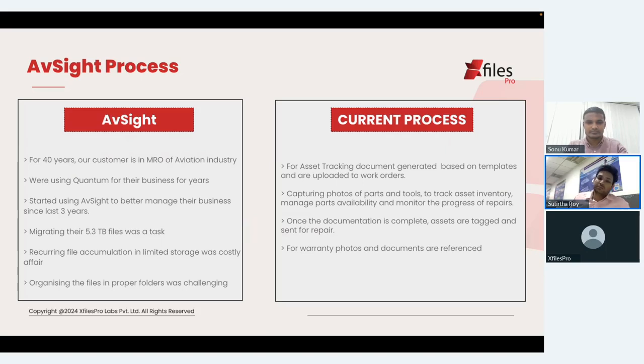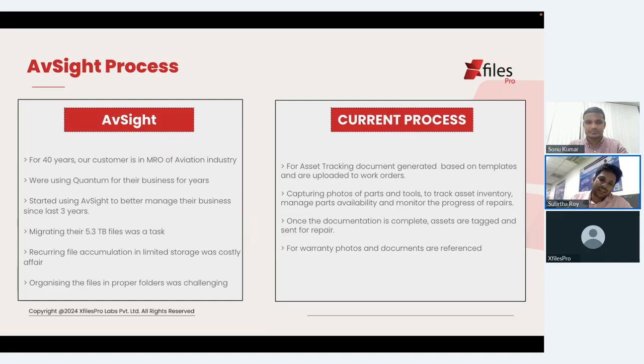They were using Quantum for quite some time, I think more than 7 years before. They already had lots of files, 5.32 to be specific. One of the main requirements is that these files are lots of inventory, and because they're in the repair segment, warranty and other things matter, so they cannot lose that data.